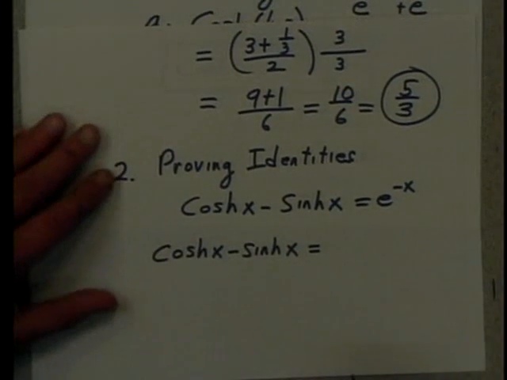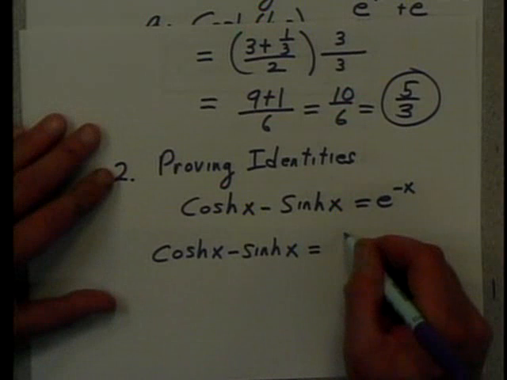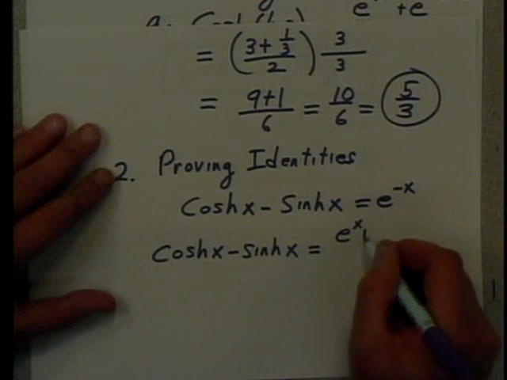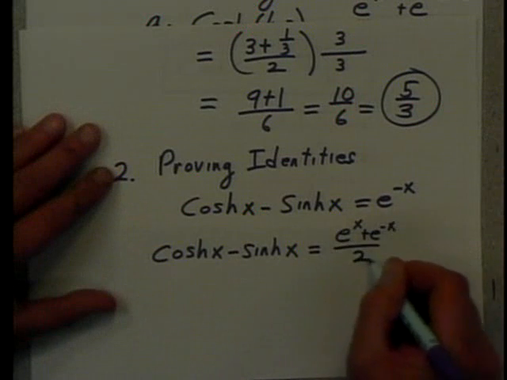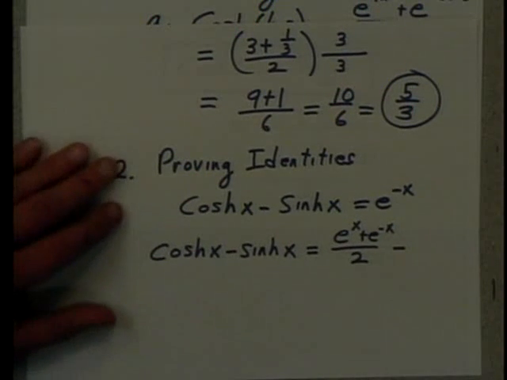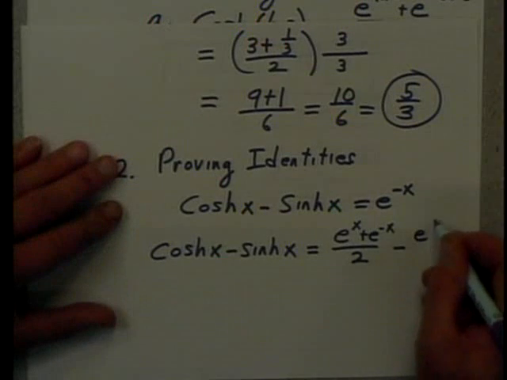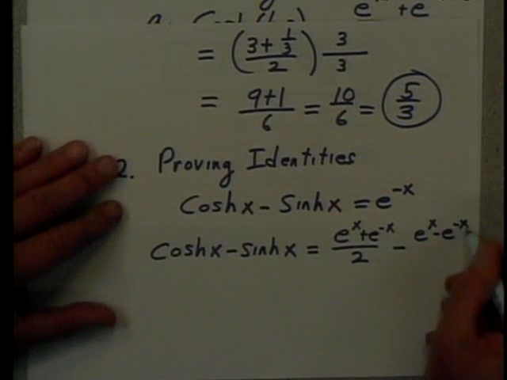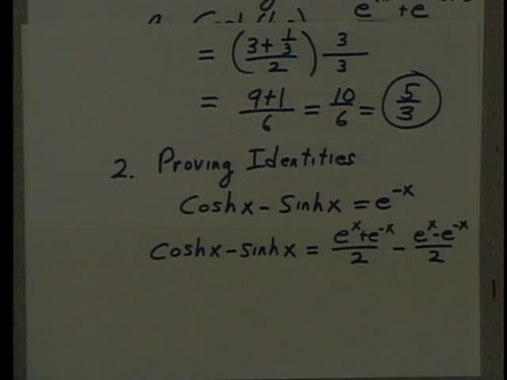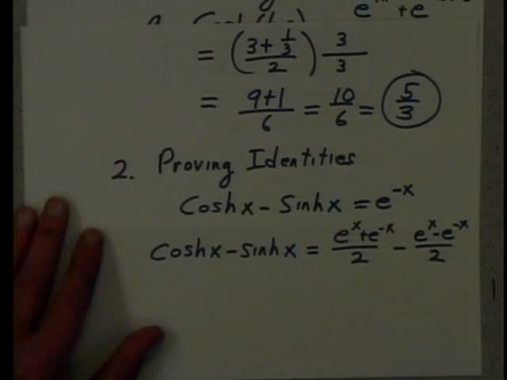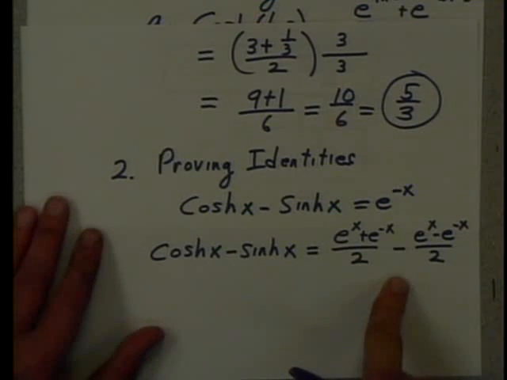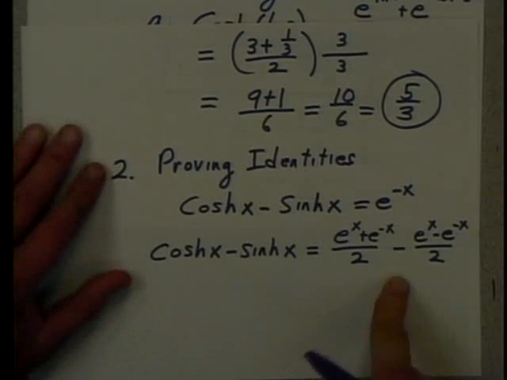So what can I do with cosh? Right, I can write it as e to the x plus e to the minus x over 2. What can I do with sinh? Write it as e to the x minus e to the minus x over 2. If somebody said, I have no idea what you're doing, you could say, I'm using the definitions. This is by definition of the hyperbolic. You don't have to say that, but if you get backed into a corner, you should be able to come up with a reason. Just one.